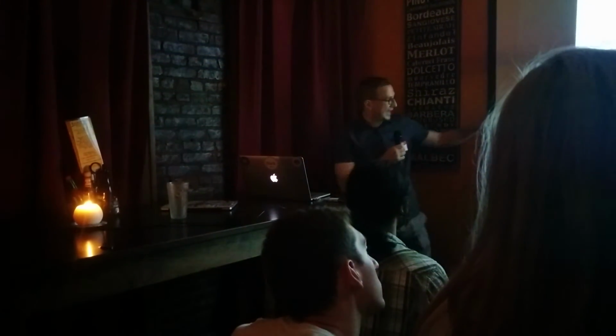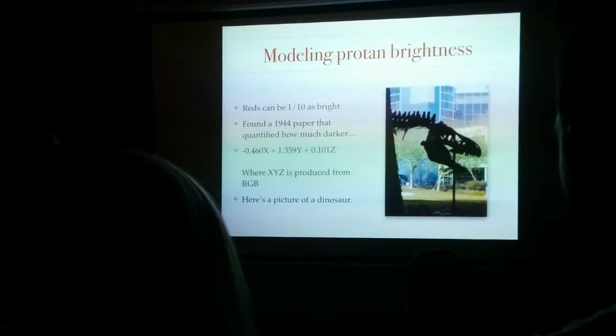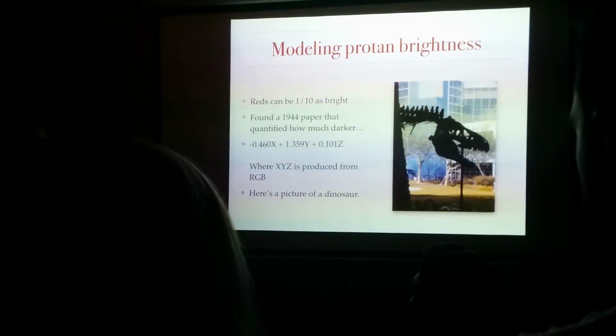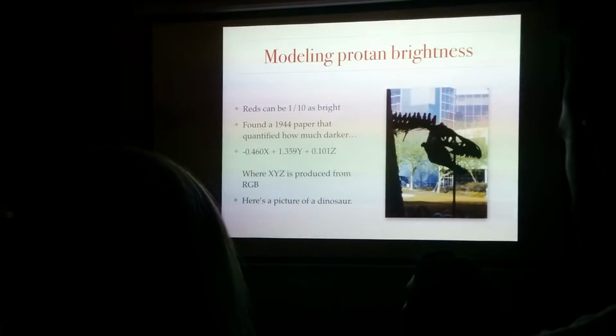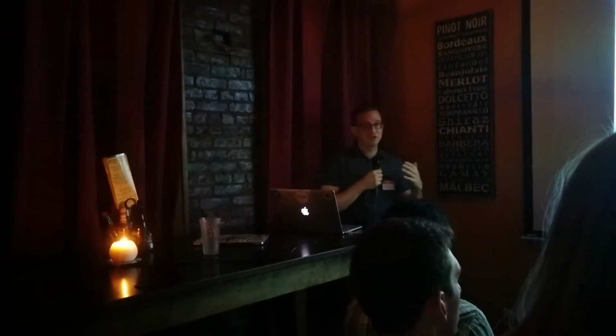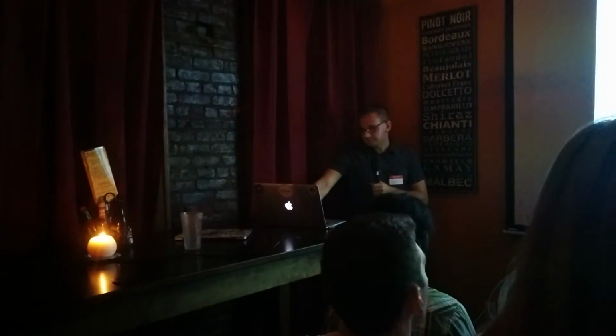So they had this little hint, at the bottom of 24 pages that I read, this tiny little equation where you can actually model it. It's in another color space, XYZ. It's really easy to get that from RGB, and then you can produce the brightness that I see of a color. And at that point, you have enough to go back to red, green, blue. Like I said, that one color space was basically all of the colors and then all of the brightnesses. Using those 2 bits of information, you can convert back to RGB and get an actual estimate of what I see. So for all of the after images, that's what I'm producing.